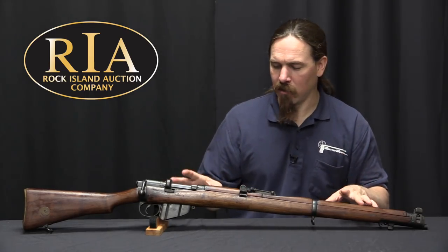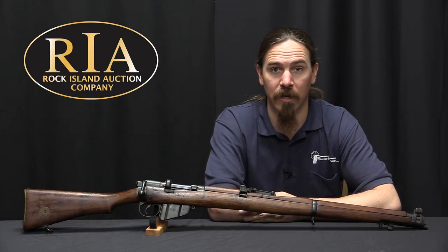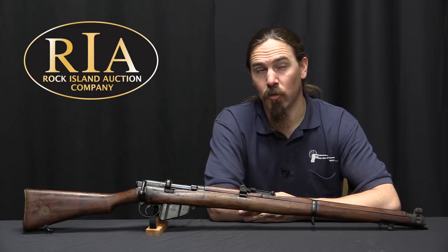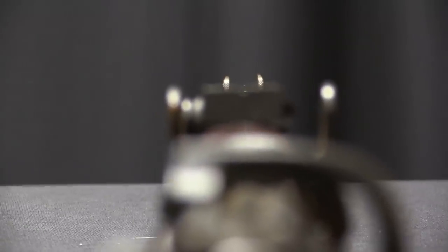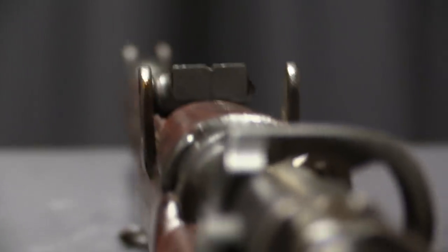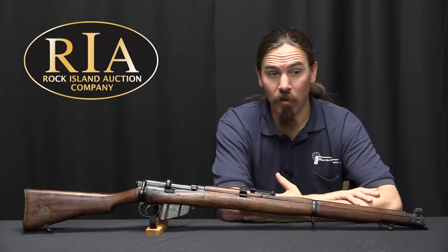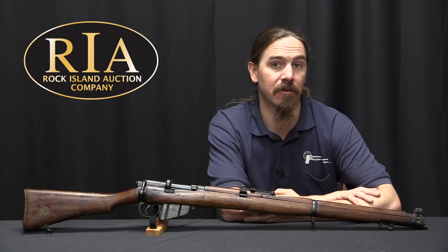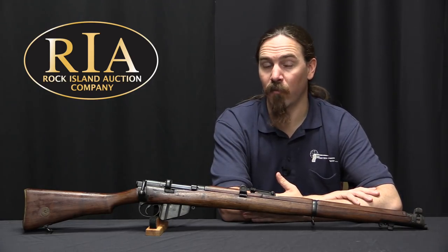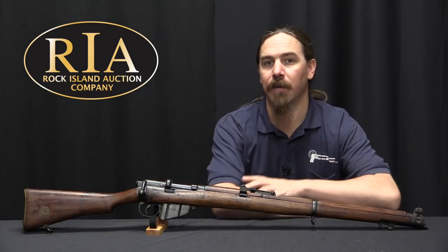What we have here is the first really standardised one, approved formally in 1921. It was designated the Rifle, Short, .22, Pattern of 1914, and adopted as the Rifle, Short, .22-inch, RF (rimfire), Mark IV. This rifle would actually stay in service for decades, used into the 1950s — in particular by the Indians and the Australians, who never put the No. 4 rifles into production and stuck with this conversion of the No. 1 SMLE for their training rifles.